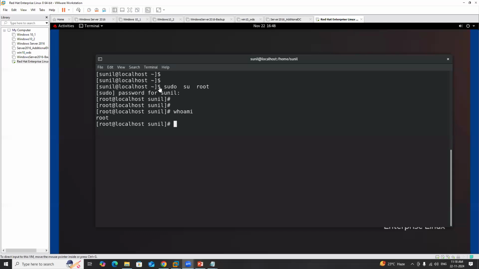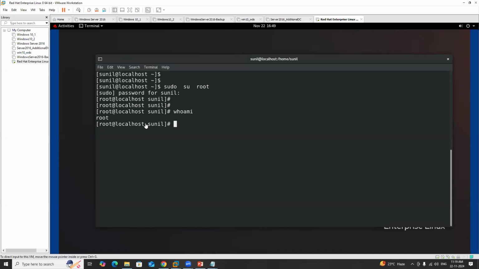The point is, the Sunil user comes with sudo privileges. That is the reason if I'm writing sudo, it works. If a user is not having sudo privileges, got it, Mike? Even though he uses the word sudo, it will not work. That's the key. So sudo is a powerful command which helps you to run a command even though you may not have the right permissions or privileges, but still the command gets executed.